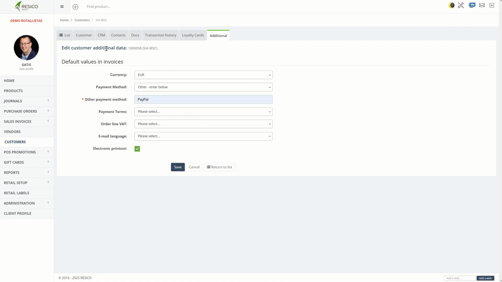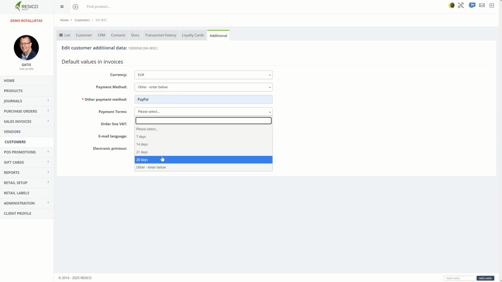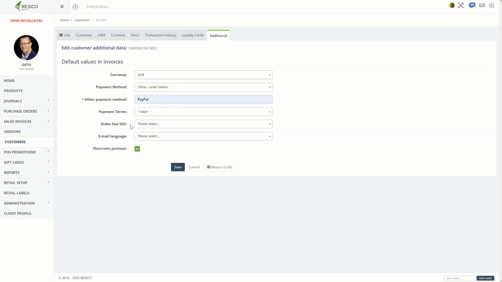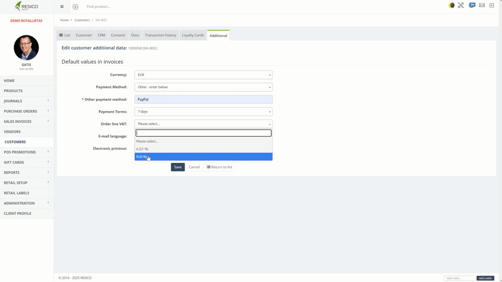So let's modify this customer here, and say that the payment method for this customer will be PayPal, and it will be only 7 days in which the customer needs to pay.